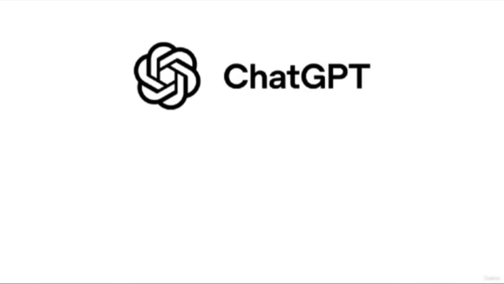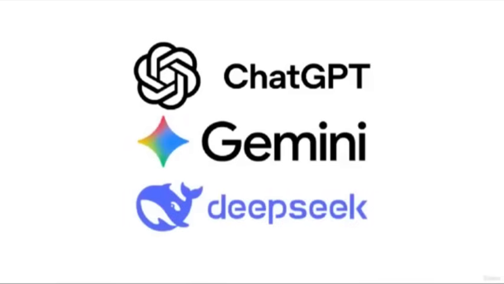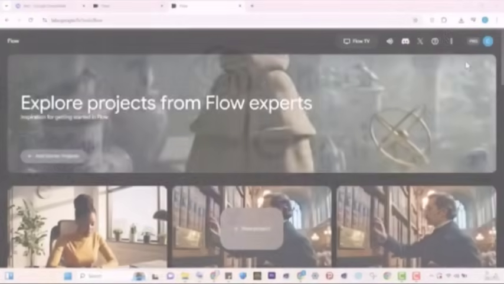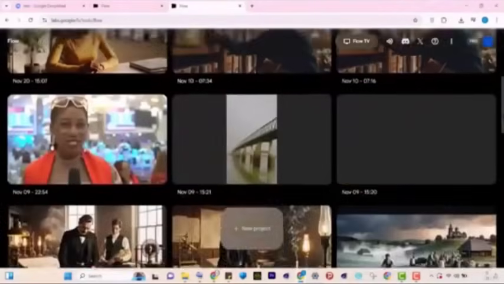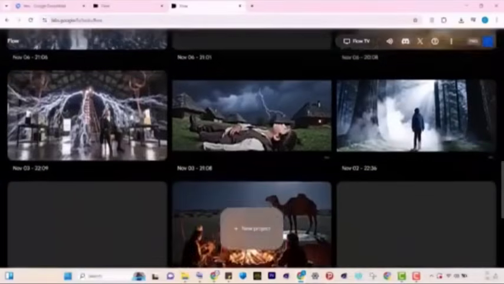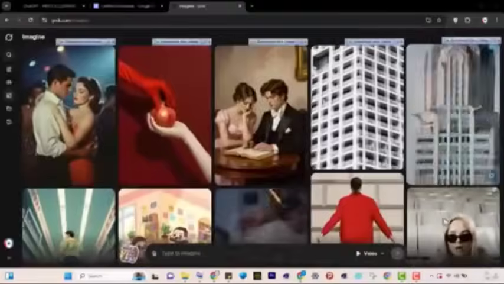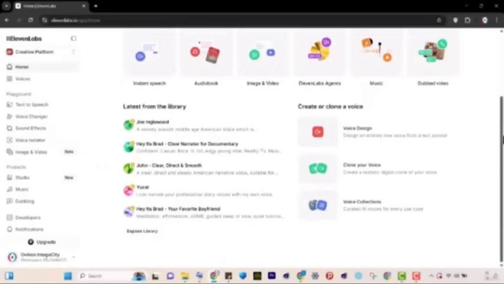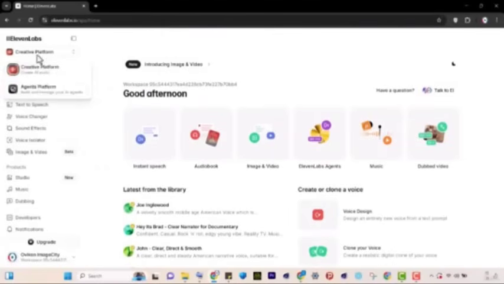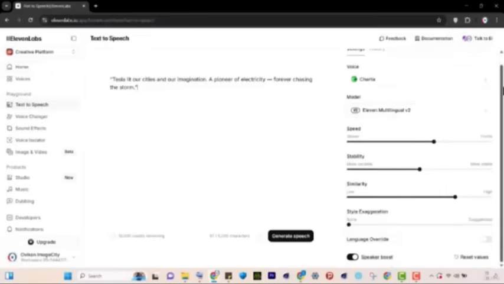So if you're using ChatGPT, Gemini, or DeepSeek, any of them will definitely solve all the problems. Google Veo is free, and the free credits you have in Google Veo will help you navigate through the entire project. And besides Google Veo, you equally have Grok and the rest, so you can always start with them. And for ElevenLabs, the free plan gives you clean, professional voiceover, so there is no reason not to start.